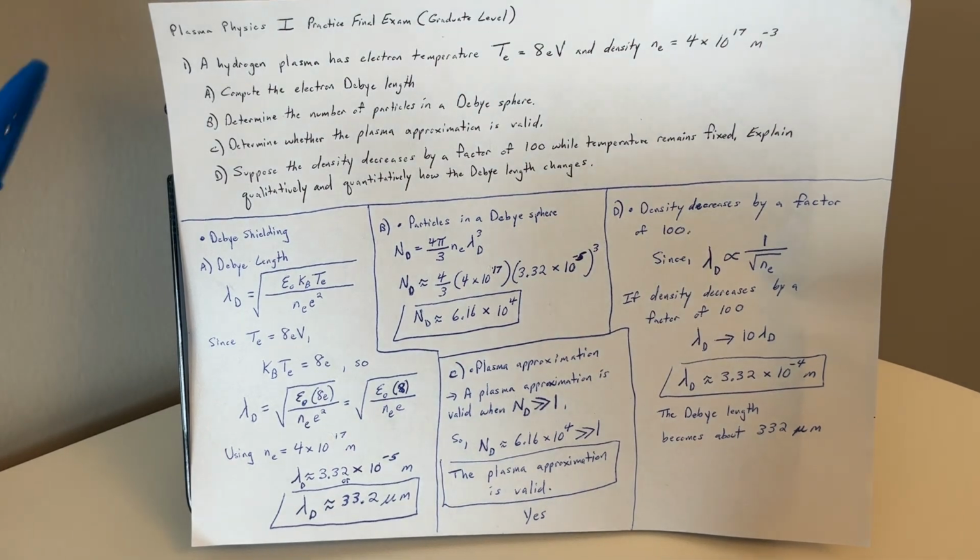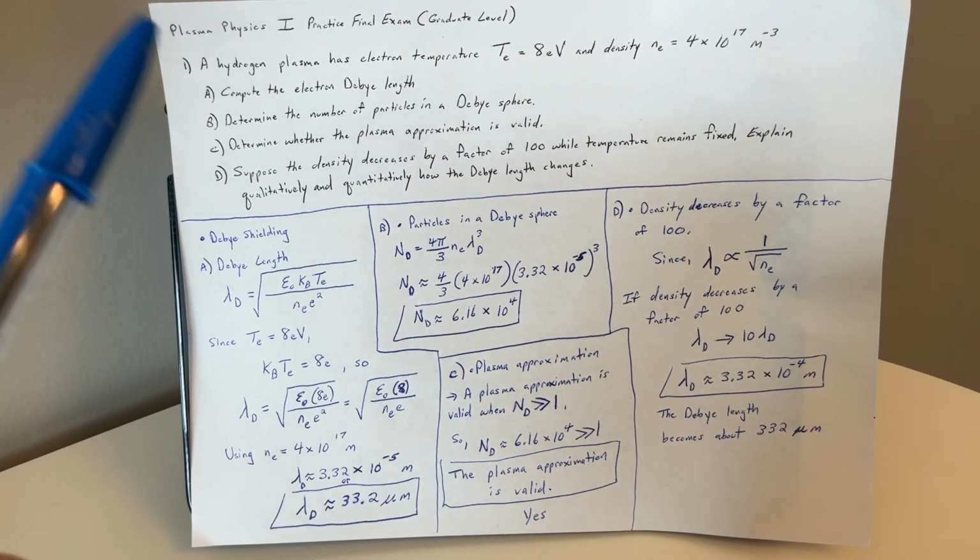Okay, so we have a plasma physics semester one practice final exam at the graduate level in physics. So let's get right into it. I'll try to go through this relatively quickly. You have the setups and answers as a reference. Sorry if I talk too fast or miscommunicate anywhere.